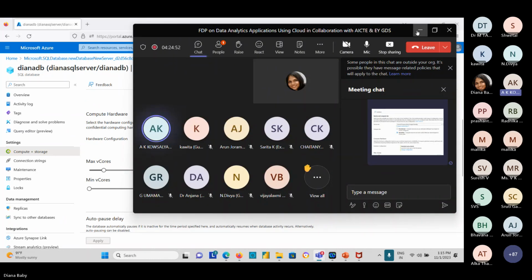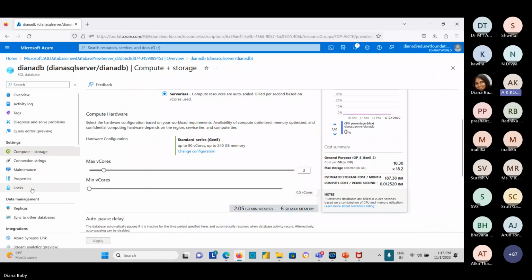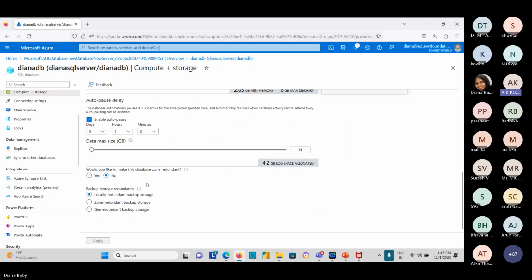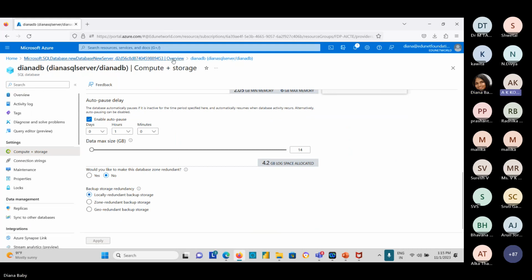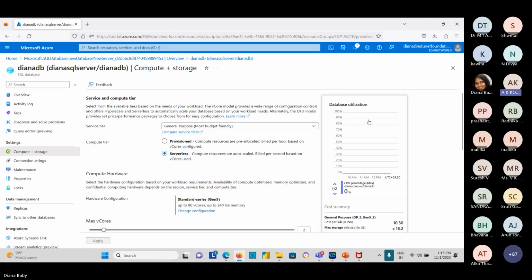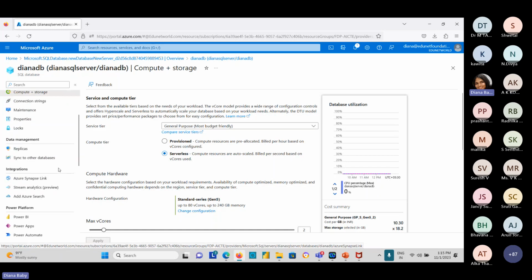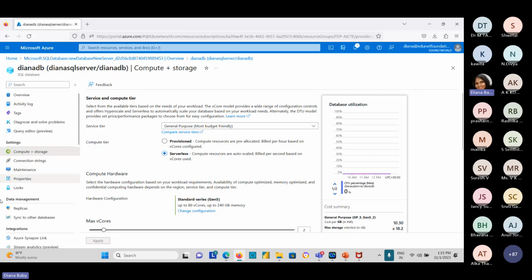Ma'am, many options were there, right? Basics, network security, those options we cannot edit after deployment. Previously, while creating, we set many options, like network security settings. So those options we can't edit. Security settings, everything we need to set initially. Because compute and storage are where most of the cost matters, you can change the compute and storage settings. Other things cannot be edited.